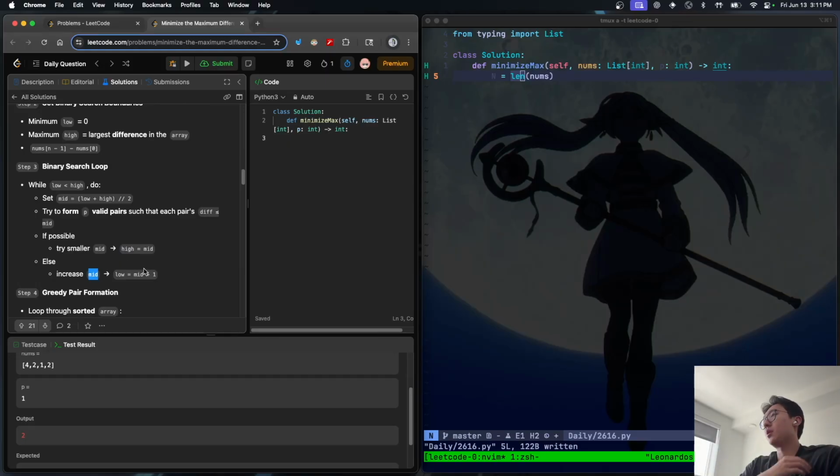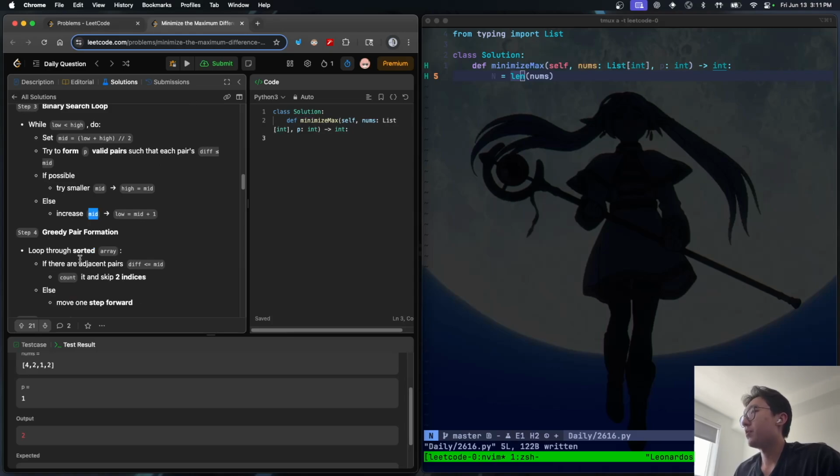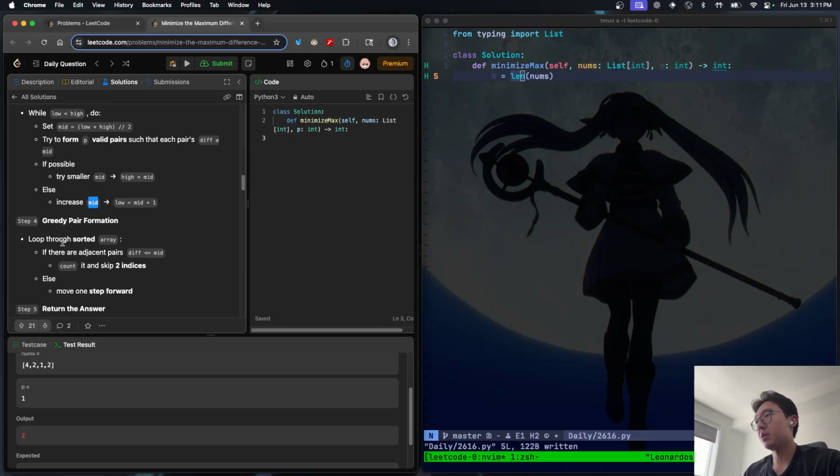Else, greedy pair formation. Loop over the sorted array. If there are adjacent pairs where the difference is less than or equal to mid, we count it and skip two, so we have to keep updating p. Else we move one step.